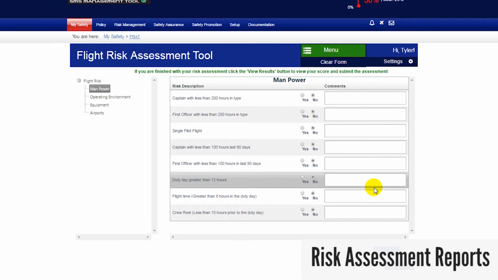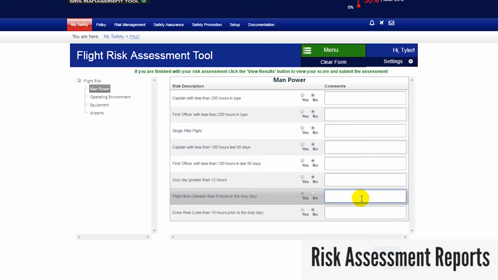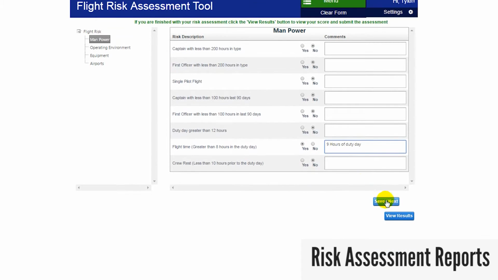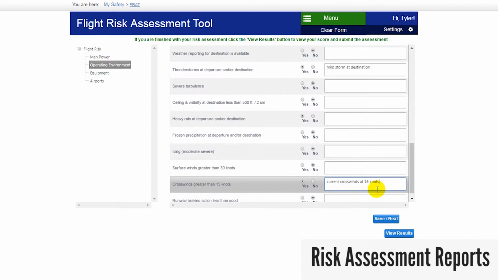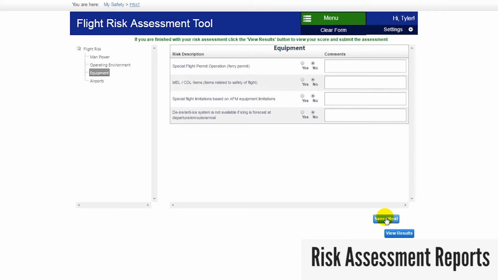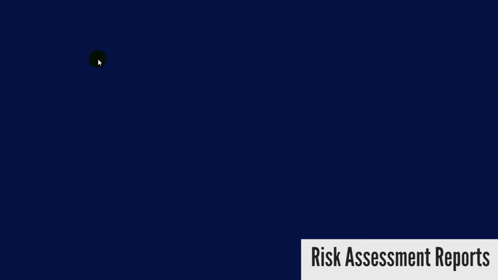After this, you will be guided through your risk assessment categories, where you will answer yes/no questions and report applicable comments. The FRAT questions are designed so that yes answers are an assessment finding and will raise the report's total risk value by the value of the finding. Risk values can be configured for each question as shown in the next FRAT video on configuring this module. Save answers for categories by clicking Save/Next. You can also navigate to different risk assessment categories simply by selecting them in the tree.